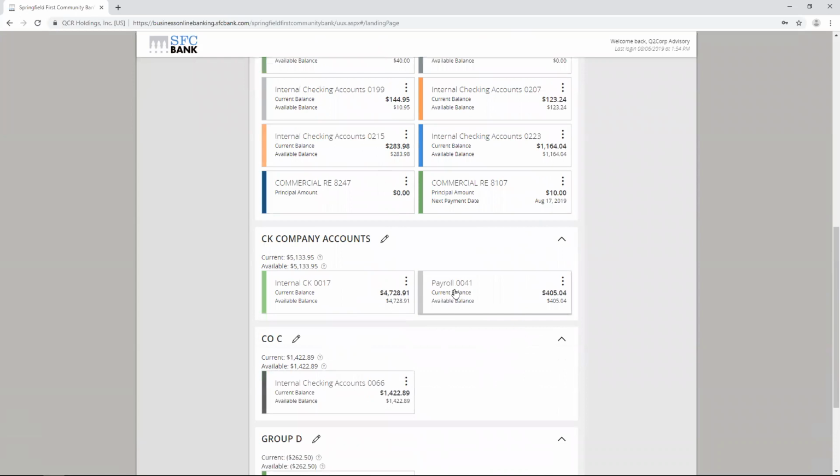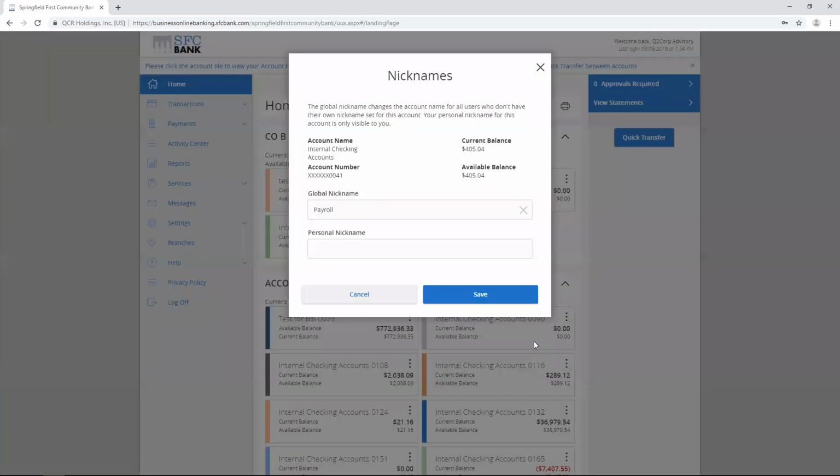You can notice down here on this one, in my CK company accounts, I've got an internal CK, and I've also got a payroll. And if I go in and click on that nickname for the account, you're going to see that there's two different options in there. One is a global nickname, and the other is a personal nickname. The nice thing about the global nickname is that it is going to show that nickname for whoever is in that particular role.